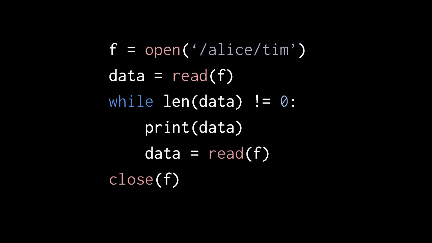Assuming it's not, we then print that string, and then we want to read more from the file, so we invoke read again and assign it again to data. And unless we've already reached the end of file, that read will return some amount of data, so the condition will once again be true, and we'll go through the loop again. And so we'll keep doing this. Every chunk of data we read, we then print, and then eventually we'll reach the end of the file, at which point read will return an empty string, so we'll then leave the loop and then close the file because we're done with it.